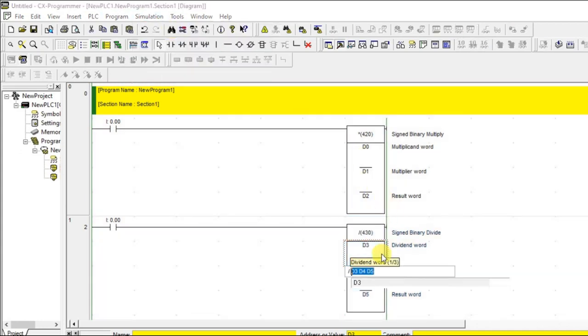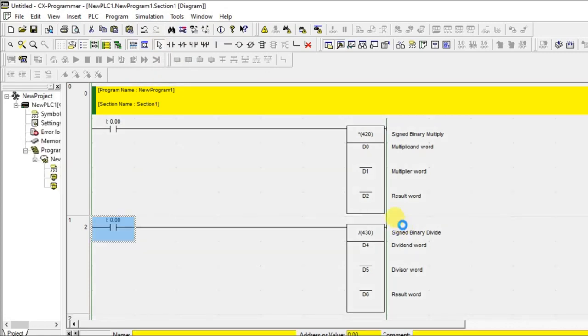So what I have to do is change the address here. I'm going to make this D4, D5, and this going to be D6. So let's go for the simulation. Now the result word is 16-bit only. This D6 is 16-bit only, so there is no D over here.